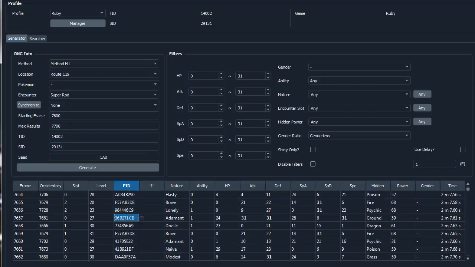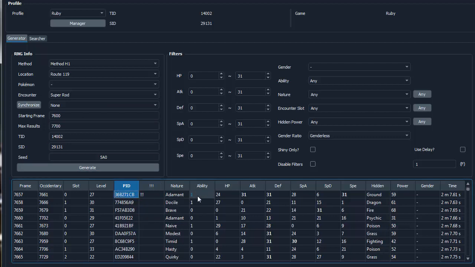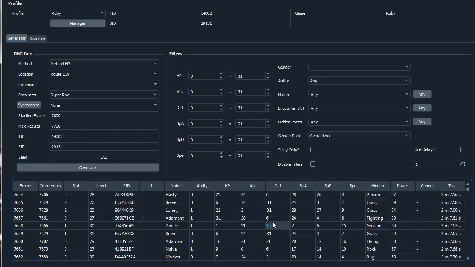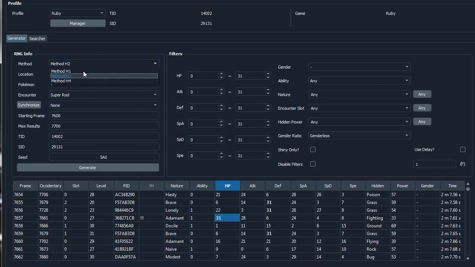And when you pull up a Feebas, what you're going to have to do is a stat calc. You'll either have the stat calc here, or what the V-blank calls do is that's what these other method H1 and H2s are. You'll still have the same shiny frames on these methods, but if you notice, the stats change here. So my Feebas probably has these stats or so, to my knowledge.